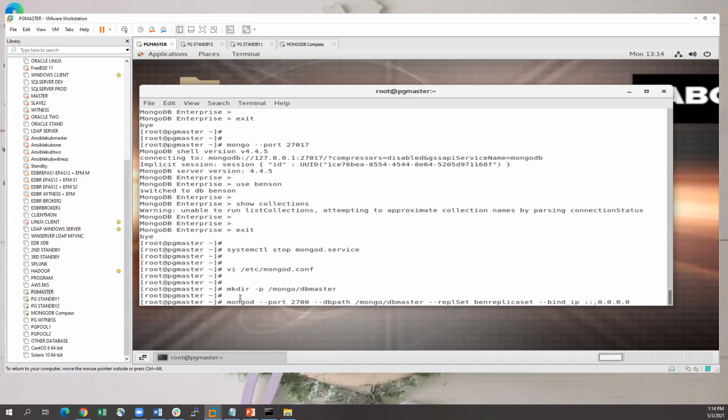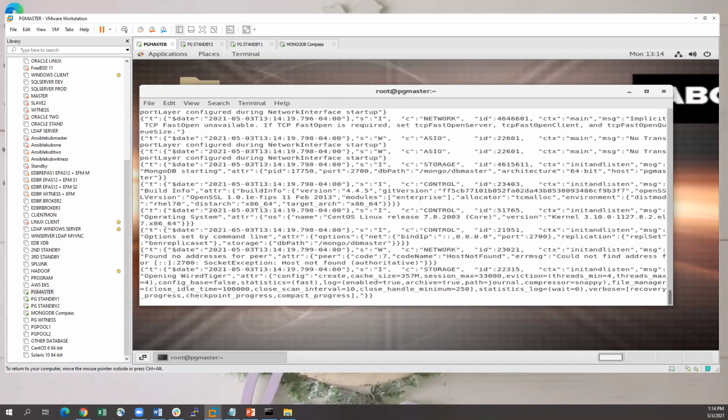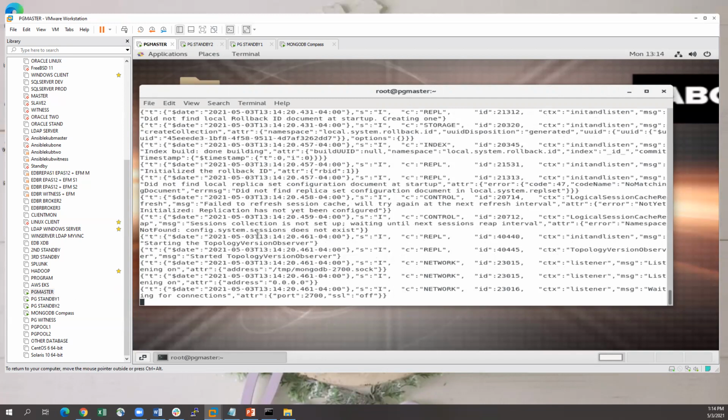This is the command I'm going to run on this node, and it will automatically start up this instance. Everything looking good. Let's hit enter. It starts up the instance, and this instance has been started.